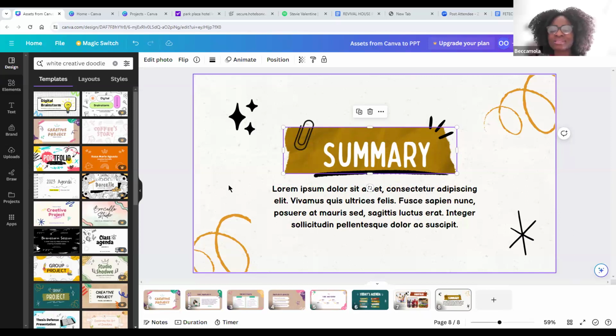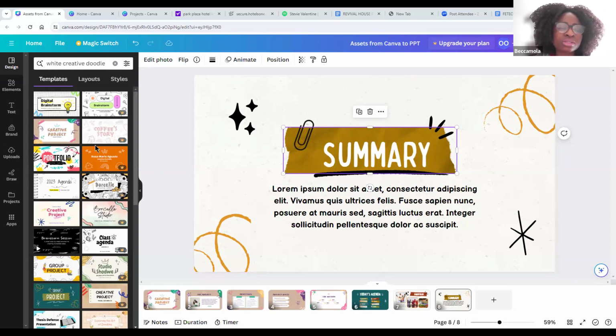Yes, you can see there are things that are very colorful that you can use for children, and it's very free. Yeah, it's free. There are free options and there are pro options that you won't be able to use. But the free options are good, and the good thing is you can change the color. For example, I was saying that before you import to PowerPoint, change the color. For example, this shape now, where is it?